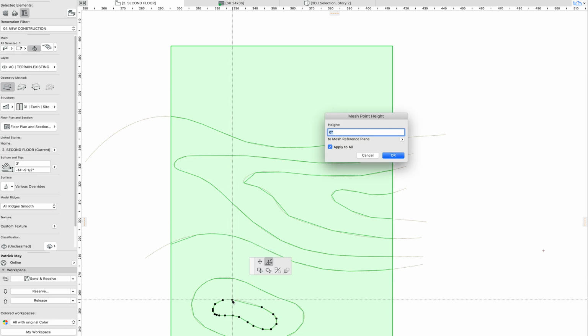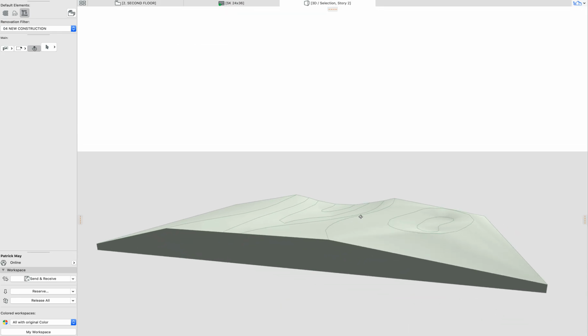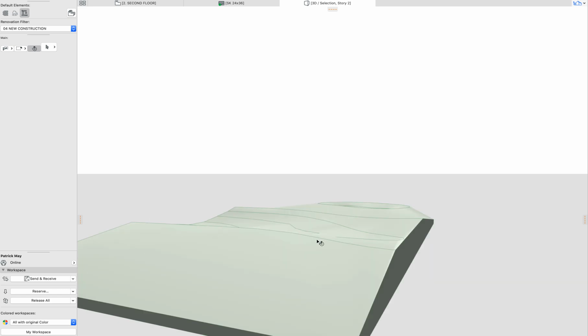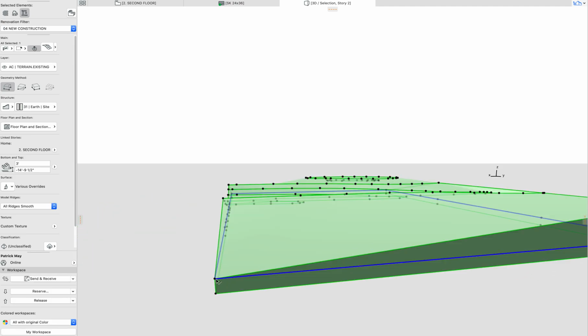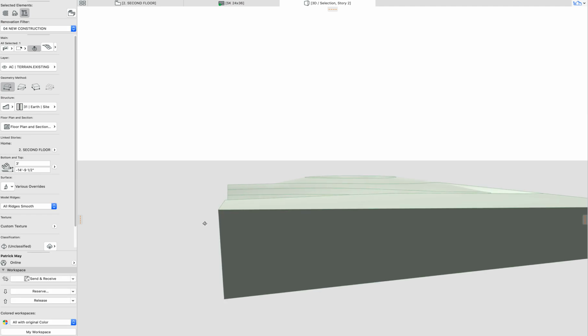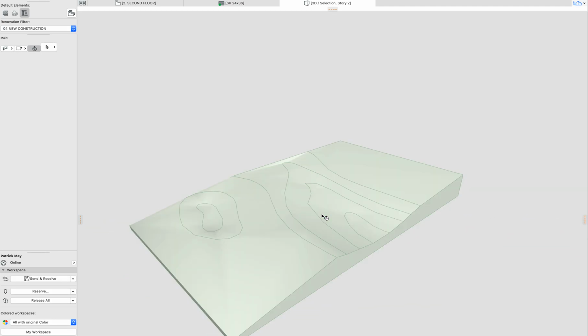And that gives us those contours. So if we look at this in 3D now, you can see those contours are following out. Now you might get corner points on the survey, but otherwise you just kind of come in and adjust those in 3D normally to get it to look clean. So anyway, that's a quick refresher on how to use the mesh tool.